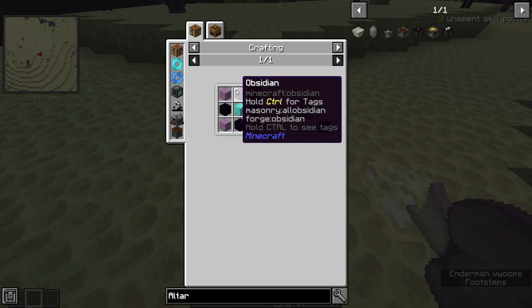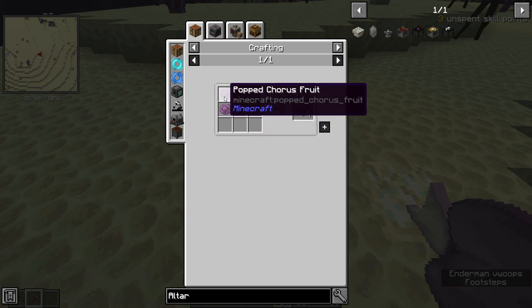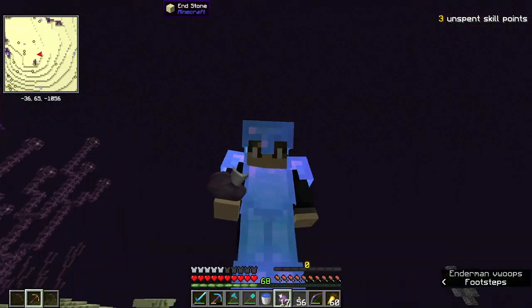To do that, we need obsidian, a diamond block, and we need purpur blocks. For purpur blocks, we just need four popped chorus fruit each. And that is the key to Vault Hunters. This right here.